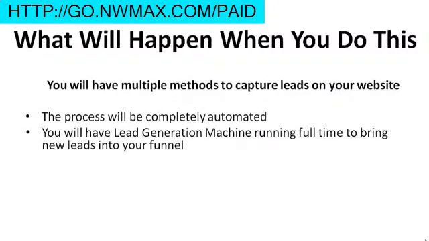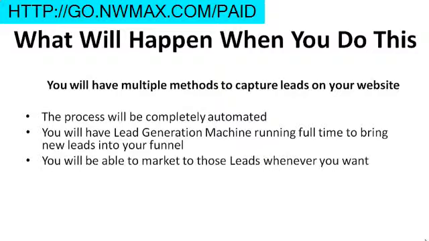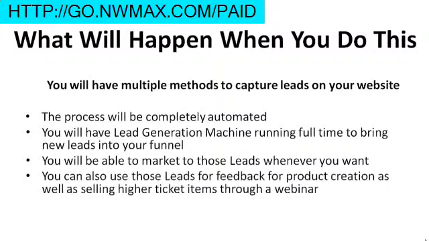You're going to have a lead generation machine running full time to bring new leads into your funnel. This is important because it's working for you full time. Anyone who comes to your site is going to be taken care of. Now, you're going to be able to market to these leads that you're acquiring onto your list whenever you want. You can also use those leads for feedback, for product creation, as well as selling higher ticket items through a webinar. I'm going to show you that on the blueprint on the next slide here.